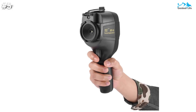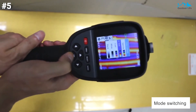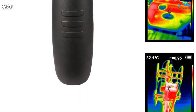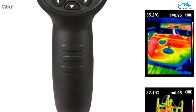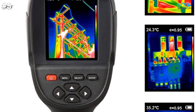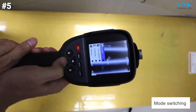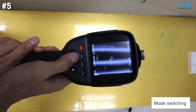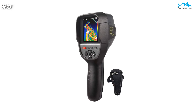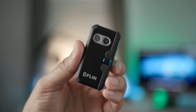Weighing only 0.83 pounds, it's perfect for easy storage and taking anywhere, and it comes with a travel pouch. It is shaped in a gun style with an ergonomic handle for comfort at any angle. The HT-18 can be used to quickly find and inspect pipe leaks as well as water pipes laid under the floor or plasterboard, easily detecting the true heat of pipes radiating through the surface. It's an entry-level professional thermal camera suitable for inspectors, electricians, and other pros looking for an affordable option for basic thermal inspections.